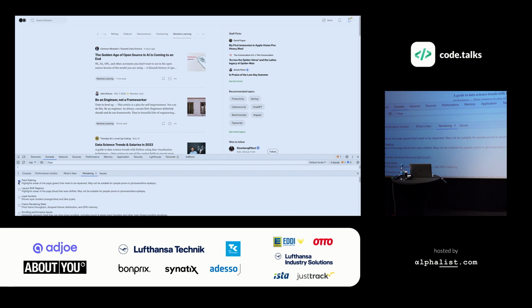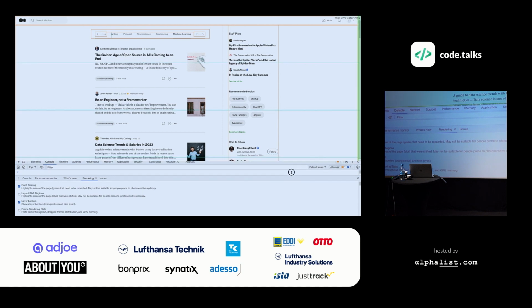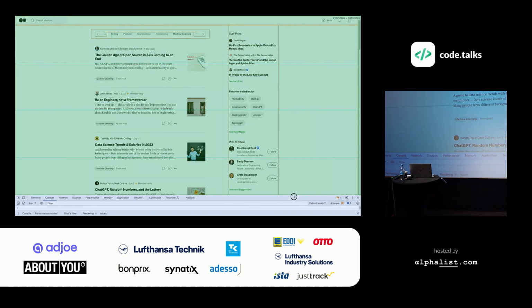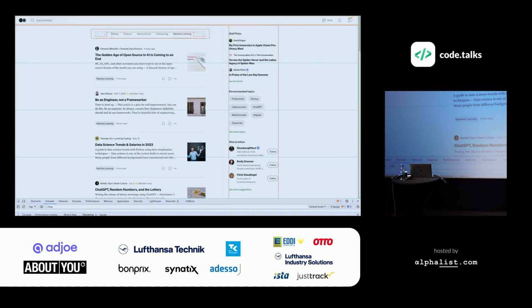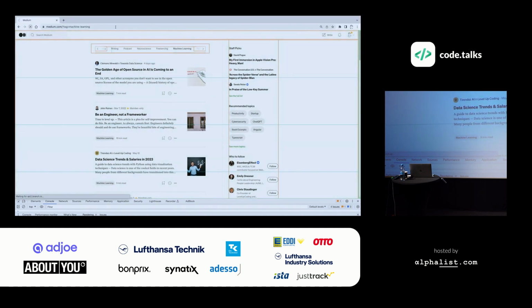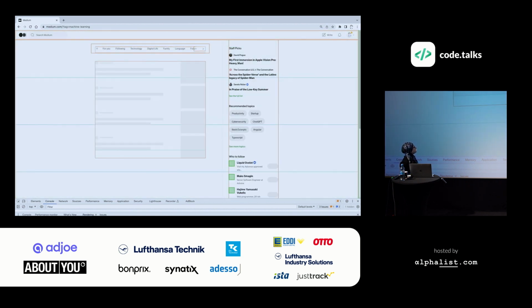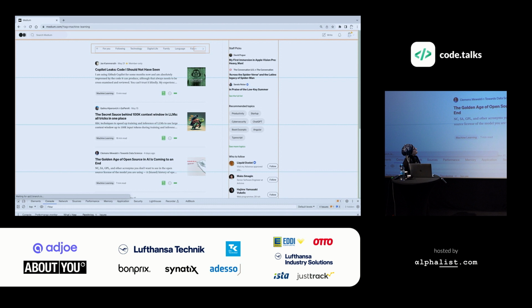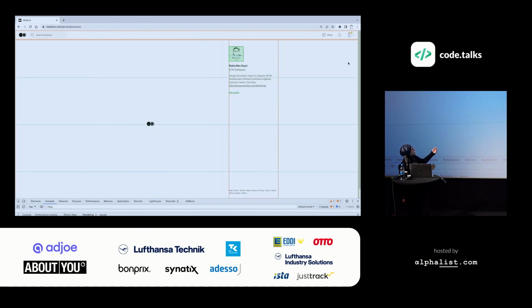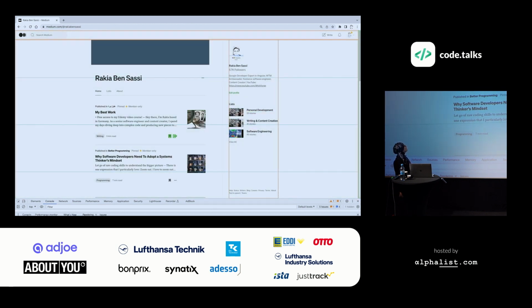Here I have chosen the first one, the layout borders. The first one is the paint refreshing. After that, you can load or refresh the page, as I am doing here for the Medium website. So it's a bit quicker than the previous page. And now we are going to see the render process for my profile page on Medium.